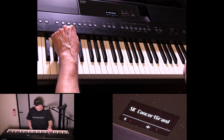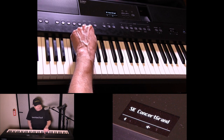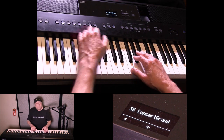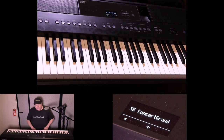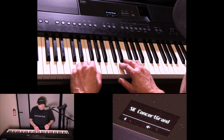The next section is where you choose what instrument you want to hear. Now these, piano 1, piano 2, electric piano, organ, harpsichord and mallets, strings and choir, and bass, those are the categories, and each one of these has the instruments within. So on piano 1, you'll notice I have SK Concert Grand right now. That's a Shigeru Concert Grand.